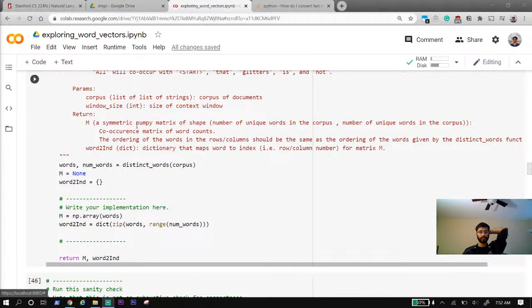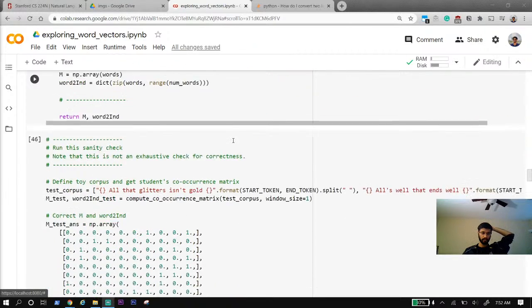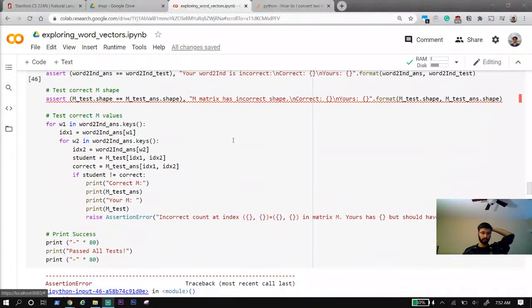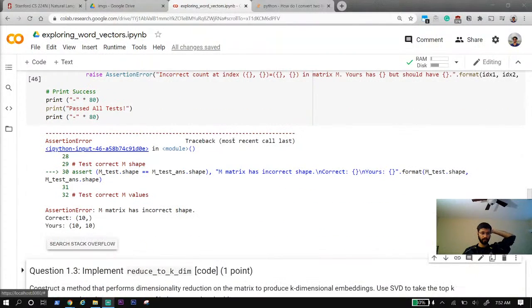It is a symmetric numpy matrix of shape 10, number of unique words, number of unique words. I don't get the point.